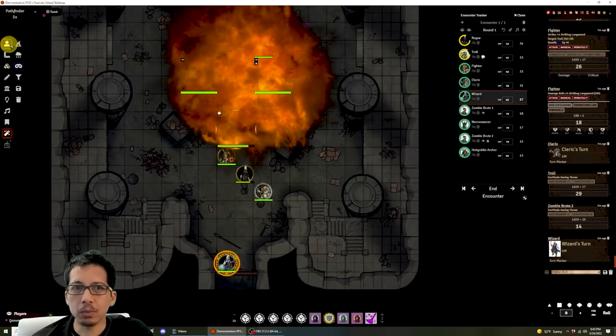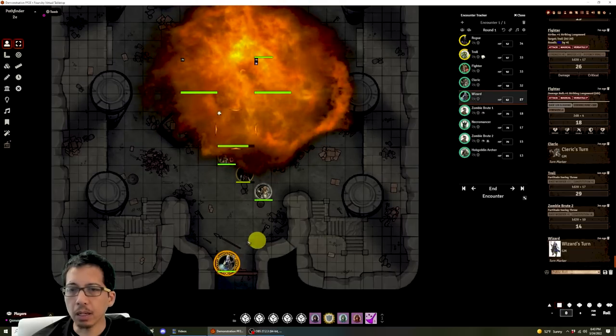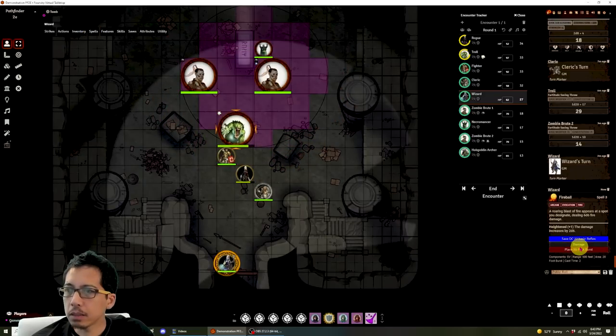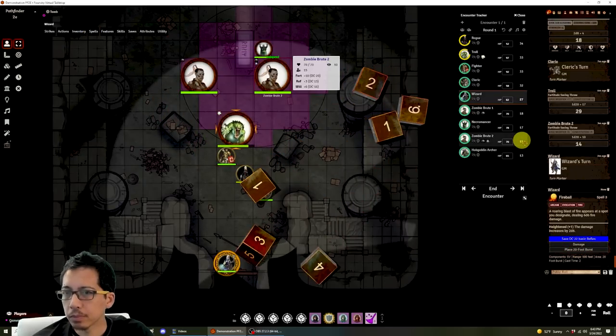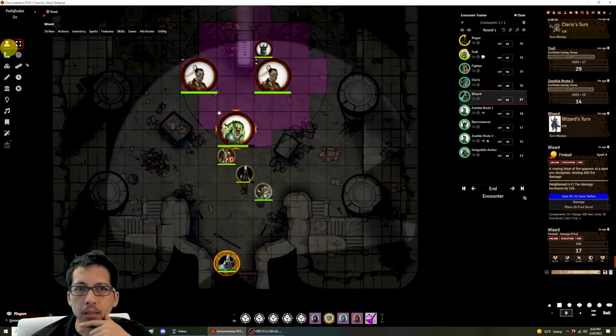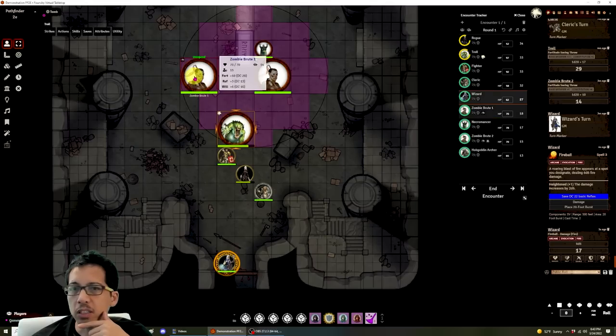And he rolls damage first. It's going to be 6d6. Let's put fireball out there. 6d6 damage. So 17 base fire damage. And the troll, well, let's do that one last.